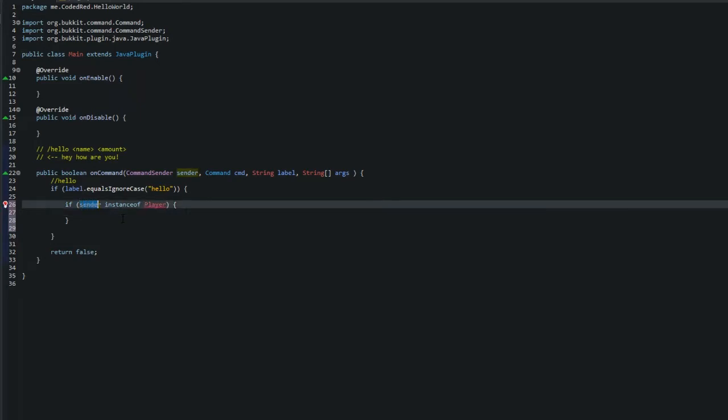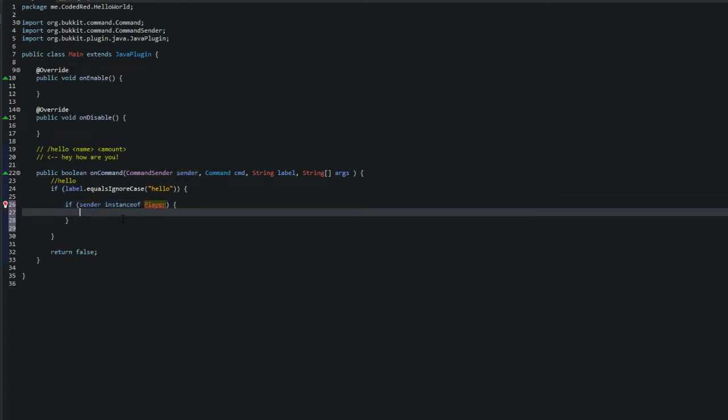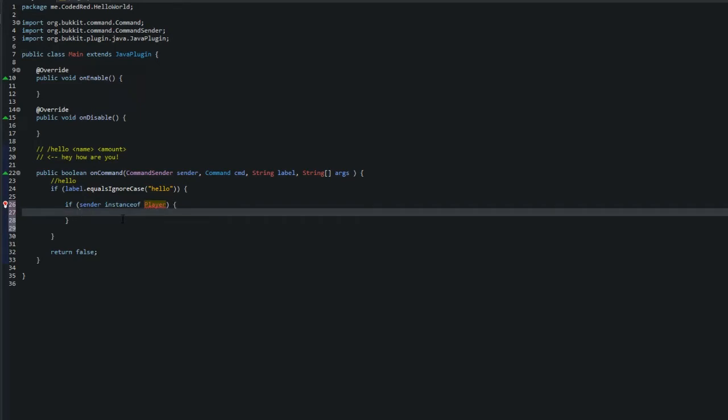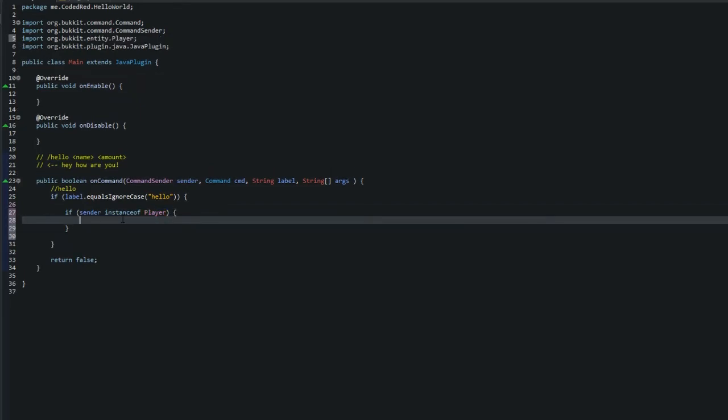What this is saying is, if the sender, which is you or the console, is a player, then we'll go ahead and send them a different message. And then we're going to import player real quick.